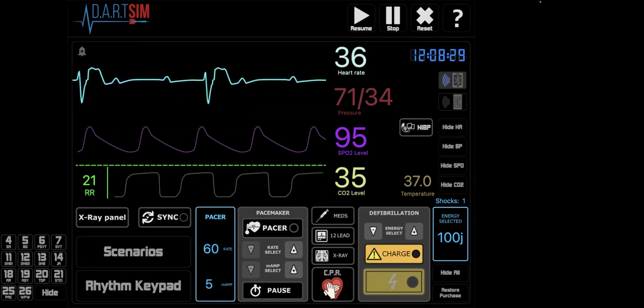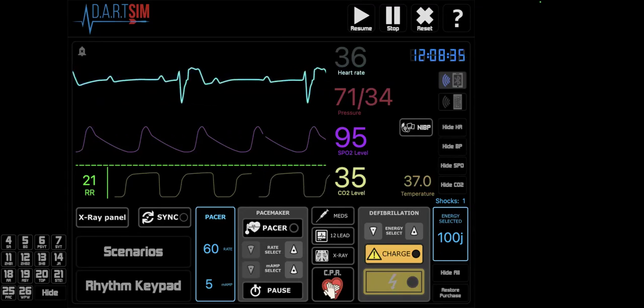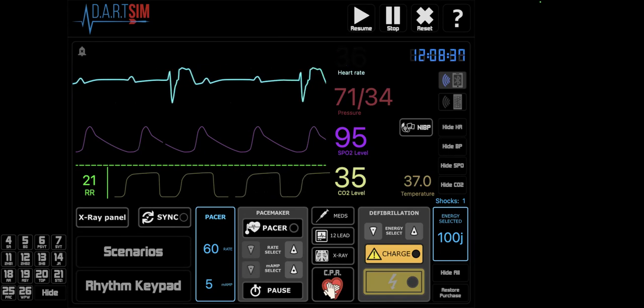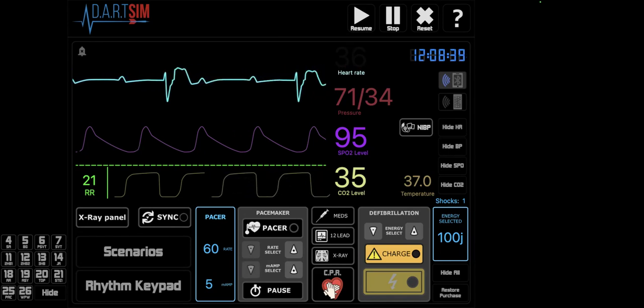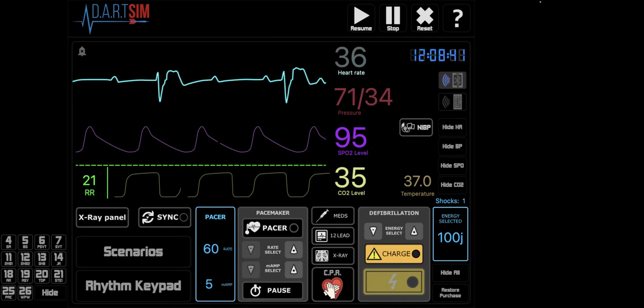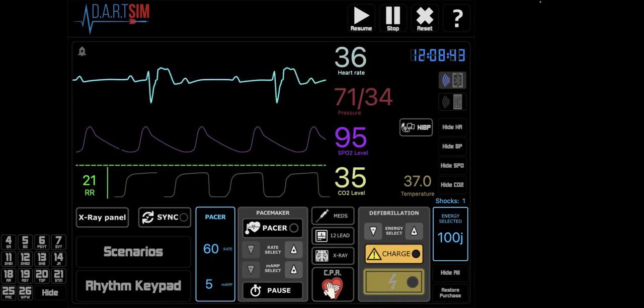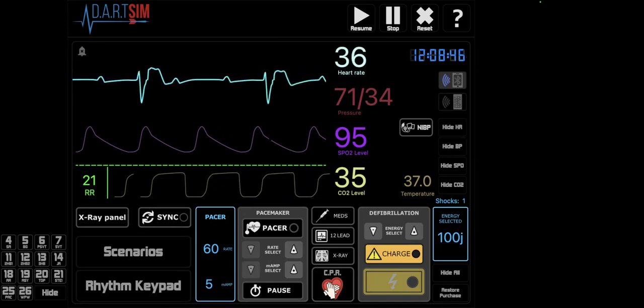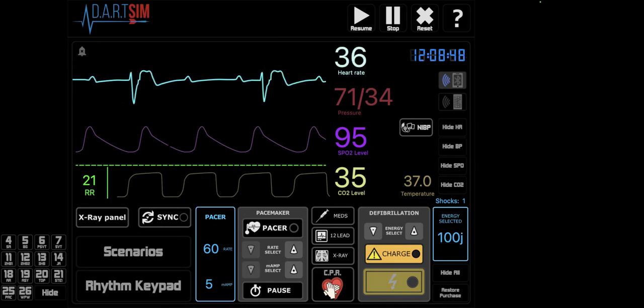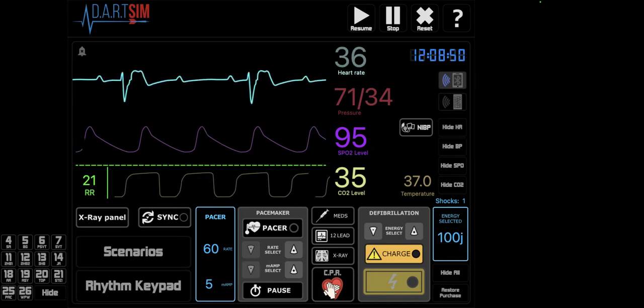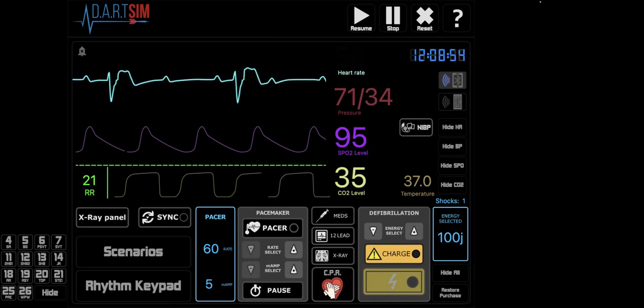And so as a critical care nurse, I can do this without a physician present. I will often call them to let them know that the patient is unstable and has gone into third degree heart block, but you can initiate pacing on your own. And so you're going to put the defibrillation pads on the patient. Those are called quick combo pads.